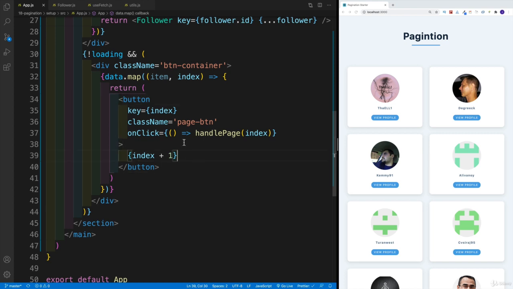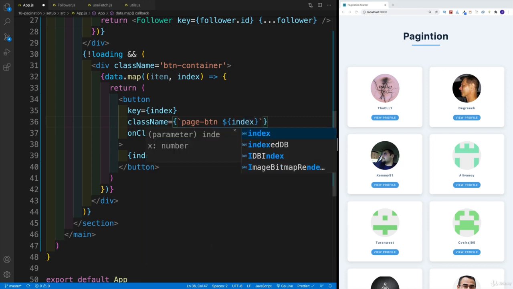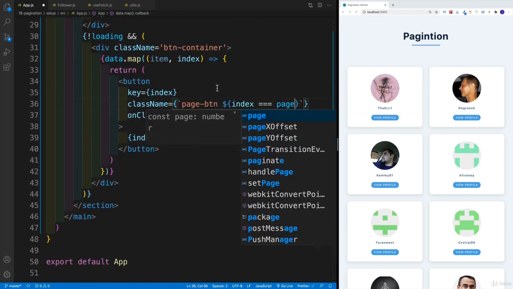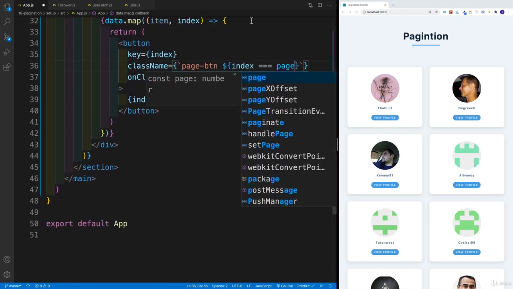And we're simply going to do that by setting up the className active-btn dynamically. So initially we set this up as a simple string, and now we're going to go back to JavaScript land, and we're going to say that yes, we would want to always display the page button, but I'll have to set it up to the template string, and we'll set up our expression where I'm going to say if index matches my current page value, then I would want to add active-btn class dynamically.